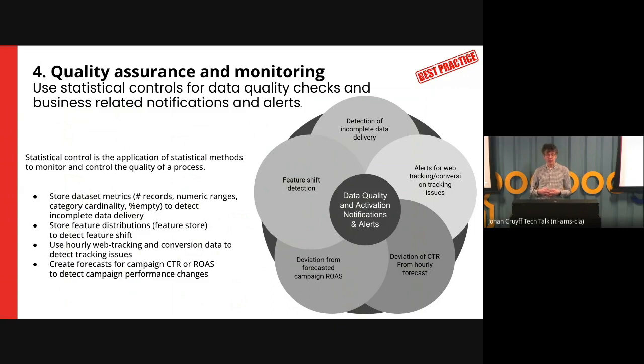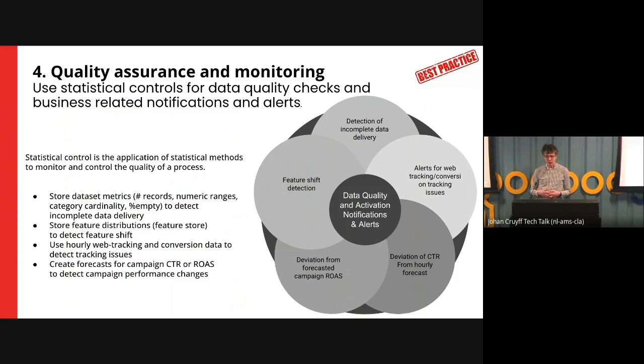Also, when you're applying a lot of machine learning, you want to monitor the distribution of your fields. If the distribution of your fields changes, that might not be an error, but it's important information to detect this feature shift. That could be a reason to update your models, to retrain your models, to create new derived fields, new features for your models, so that you are in control and know what is happening. And because it's a lot of data, this has to be automated. It's not something you can just manually check once every month or whatever. So use statistical controls also for that.